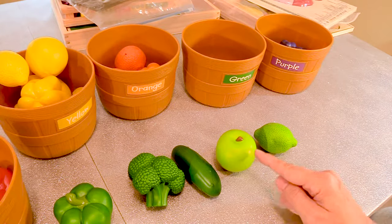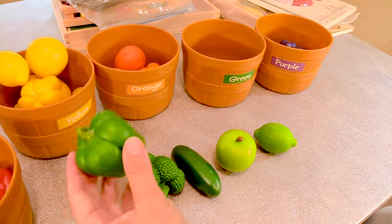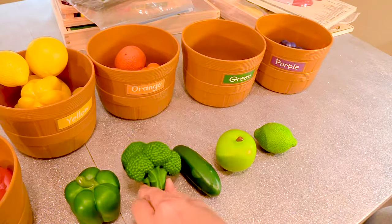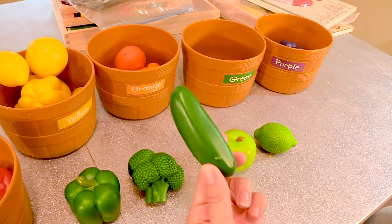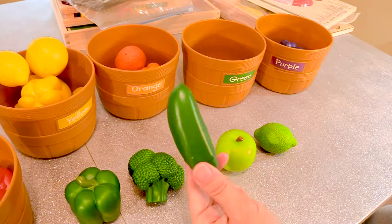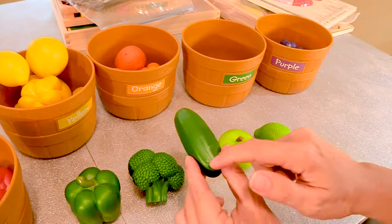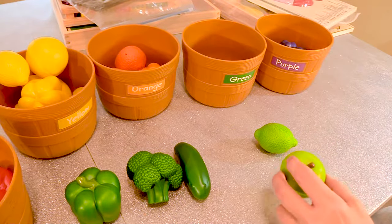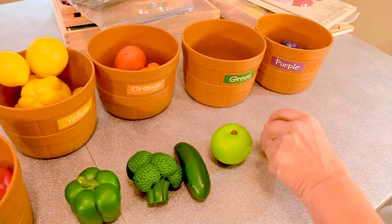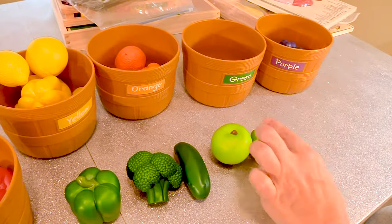Vegetable, fruit. Green pepper is a vegetable. Broccoli is a vegetable. Cucumber is a vegetable. This could also be a zucchini. Zucchinis look a little bit like this with the little bumps on it. There's a green apple, that's a fruit, and a green lime, and that's a fruit.